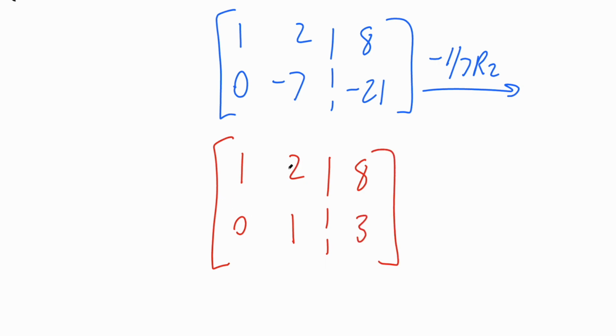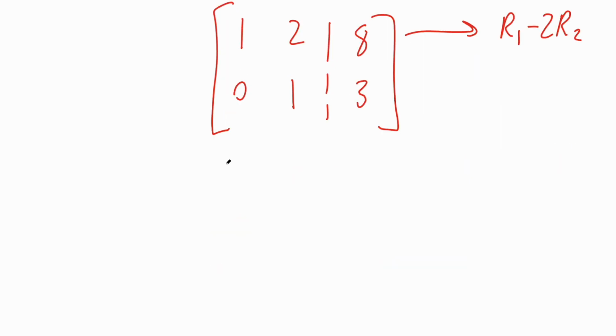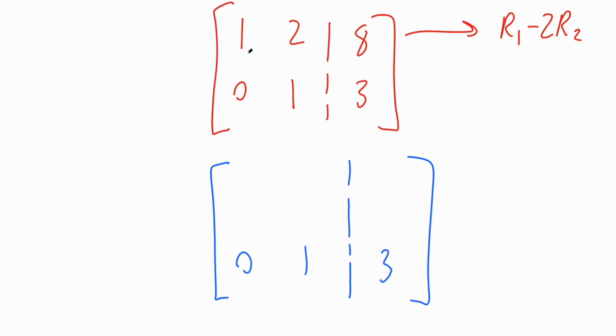Now the last thing we want is this piece to be 0. So what we could say is take row 1 and subtract 2 times row 2. So row 1 minus 2 r2. The second row doesn't change, so 0, 1, 3, but the first row does. So it says r1, row 1, 1 minus 2 times 0 is still 0, so it stays 1. Then we do 2 minus 2 times 1, so 2 times 1 is 2. 2 minus 2 is 0. Then the last piece, 8 minus 2 times 3, so negative 6. 8 minus 6 is 2.